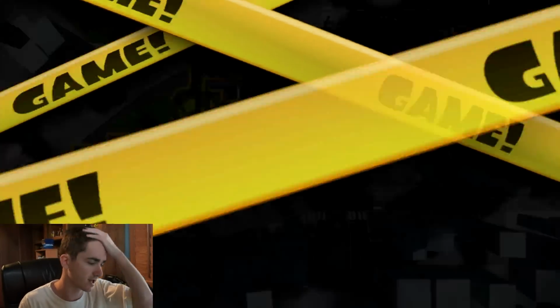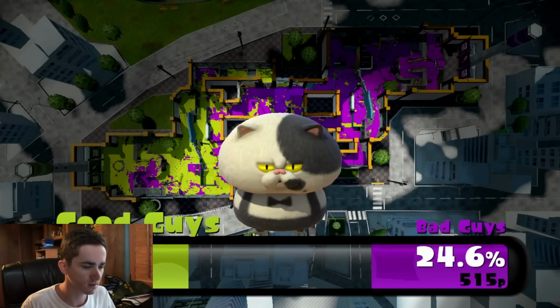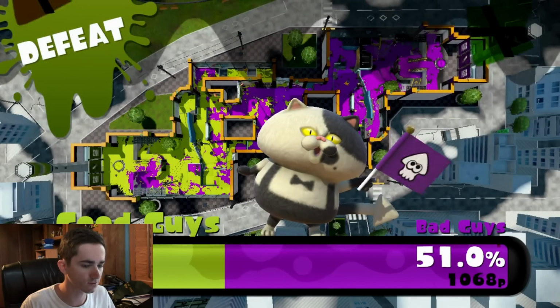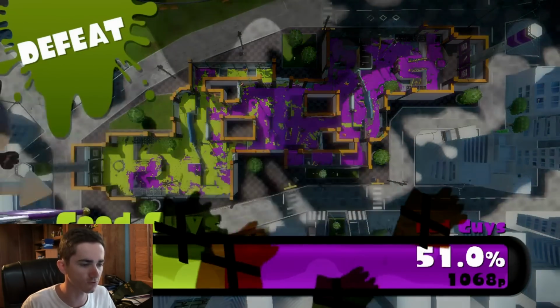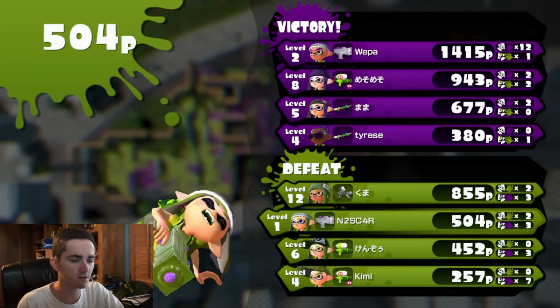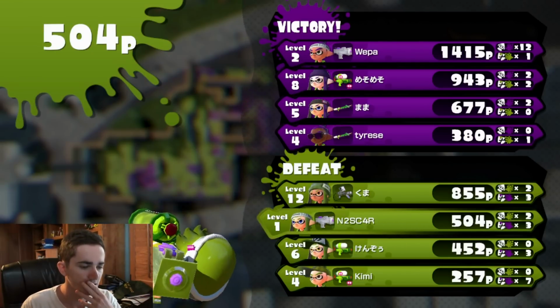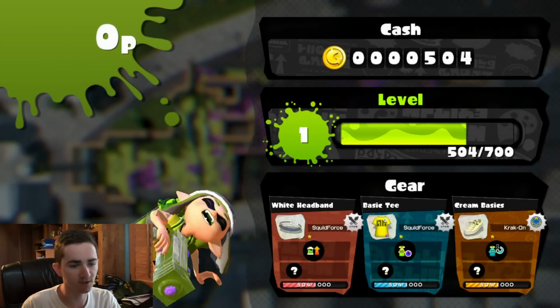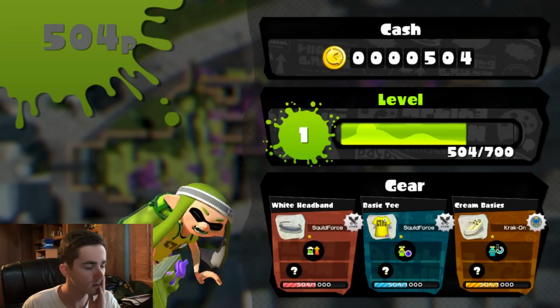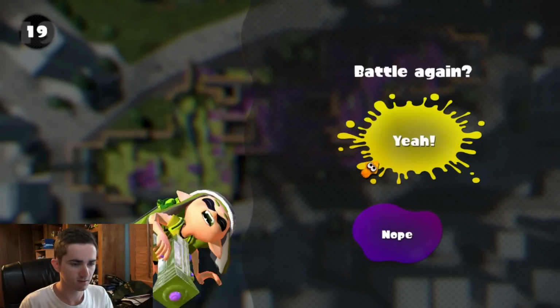That's the end of the first game. Wow, we did not do good at all. Only covered 31.2% of the turf. They got more open spaces over there. That's what kind of makes it easy for them. We're kind of in a tight zone. I came in second on my team, though, so I'm happy with that. Still level one, though. Yes, battle again. Let's do it.